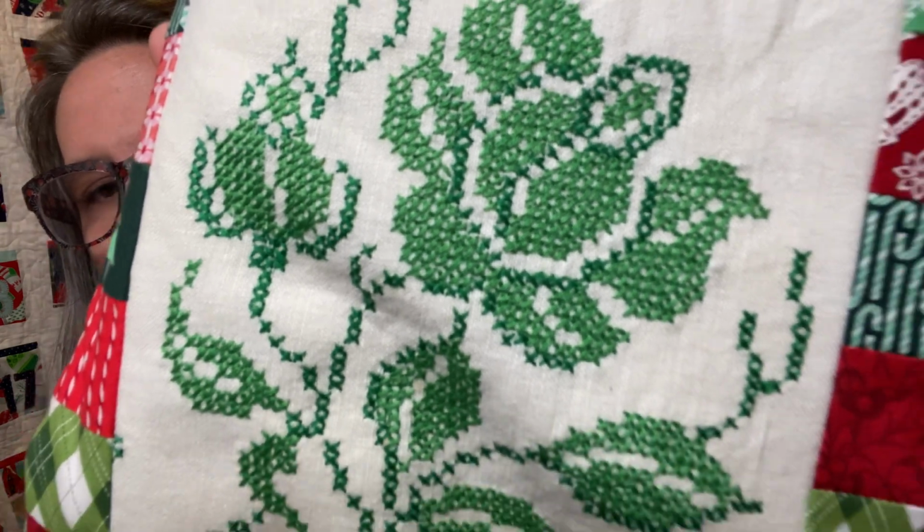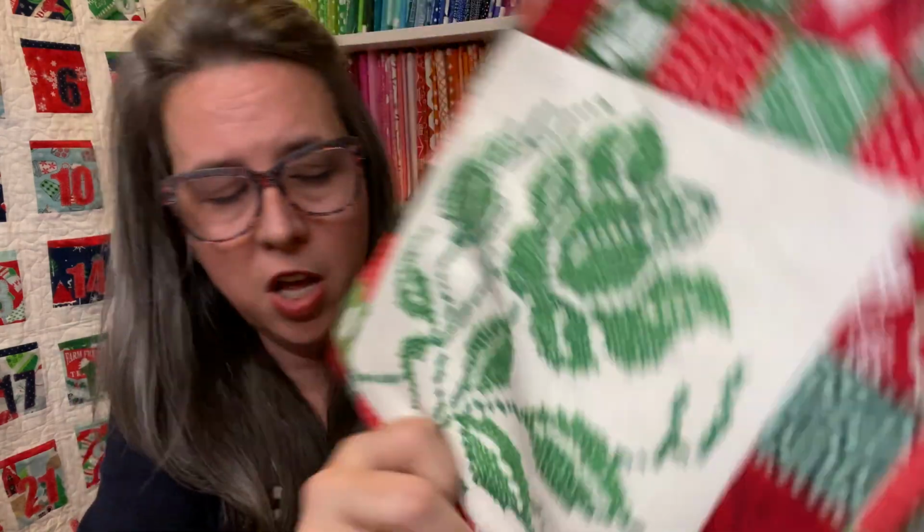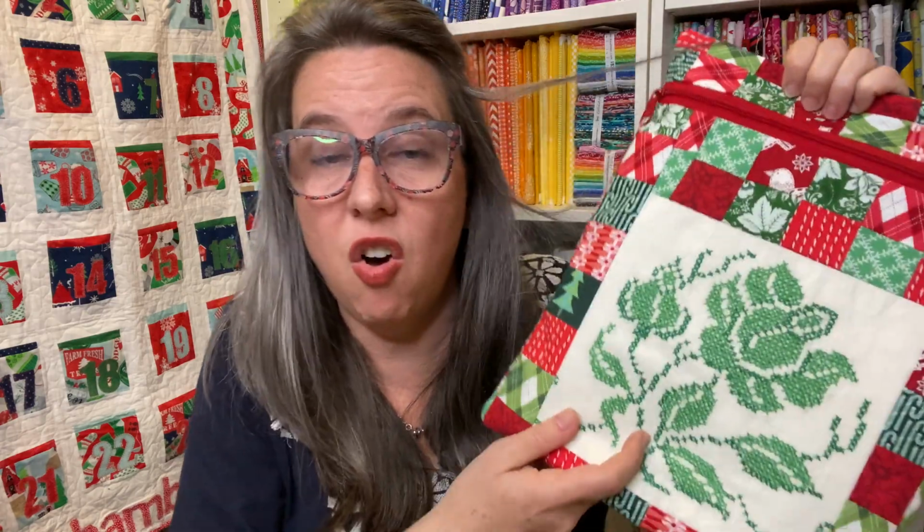Gorgeous. And I know someone took hours, days, weeks, months, years to sew these table linens. And I don't know about you, but fancy table linens come out at my house maybe once a year if I get really fancy on Christmas Day. But I'll be honest, on Christmas Day I go to my mama's house, and she's in charge of setting the tablecloth, not me. So I don't even pull them out then. But I was not going to put this in a drawer, people. So what I do is I repurpose them into project bags. Now this has my Christmas stitching in it and I use it all the time.